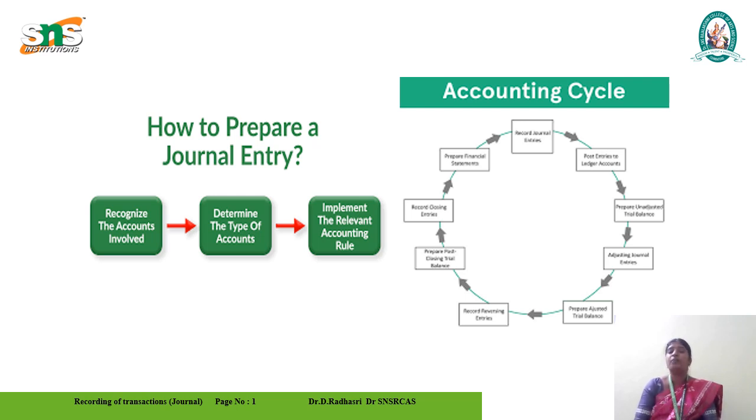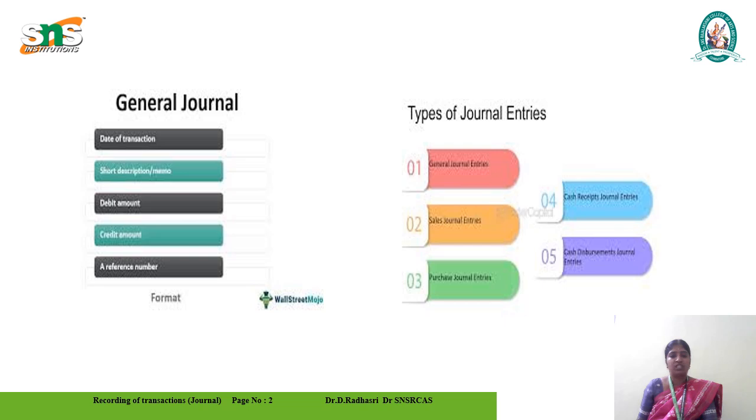When we are selling goods, the goods are going out of the business, and for that sale the money is coming into the business. These are the categories we take for the journal entries. The accounting cycle takes place in this way. These are the general journal entries: the date of the transaction, the debit account, the credit account, and the relevant numbers.